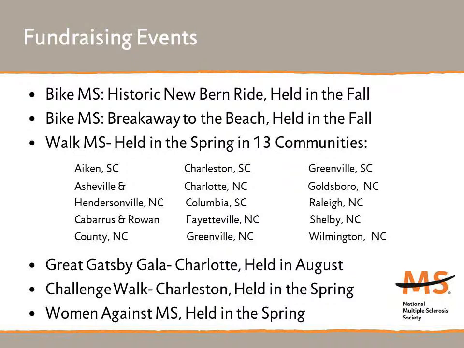We also have a Great Gatsby Gala that's held in Charlotte in August, and the Challenge Walk, which is held in Charleston in the spring, is a 3-day, 50-mile walk. In addition to these, we have a women's leadership event, Women Against MS, that's held in the Raleigh area in the spring. In addition to these events, do-it-yourself fundraising is an opportunity for people in our chapter area to raise awareness and critical funds for the MS movement in new and creative ways. The do-it-yourself fundraising site includes helpful resources to help kick off an event and learn from others who are hosting their own.